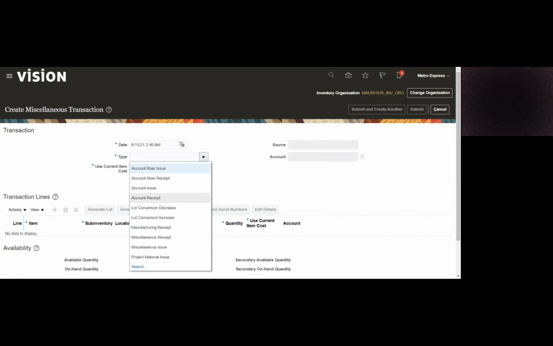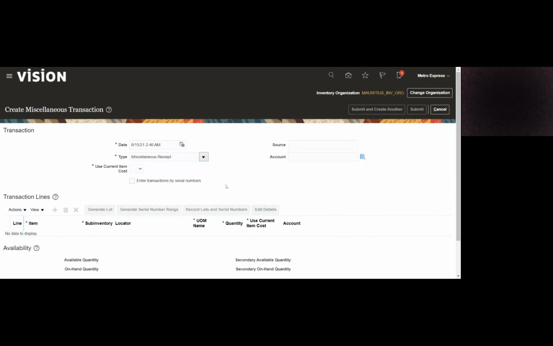Issue is used when I want to make a sale, which means I want to reduce the inventory count. That is when I will use the issue. For now, I just want to add a few items. So I will say this is a miscellaneous receipt.